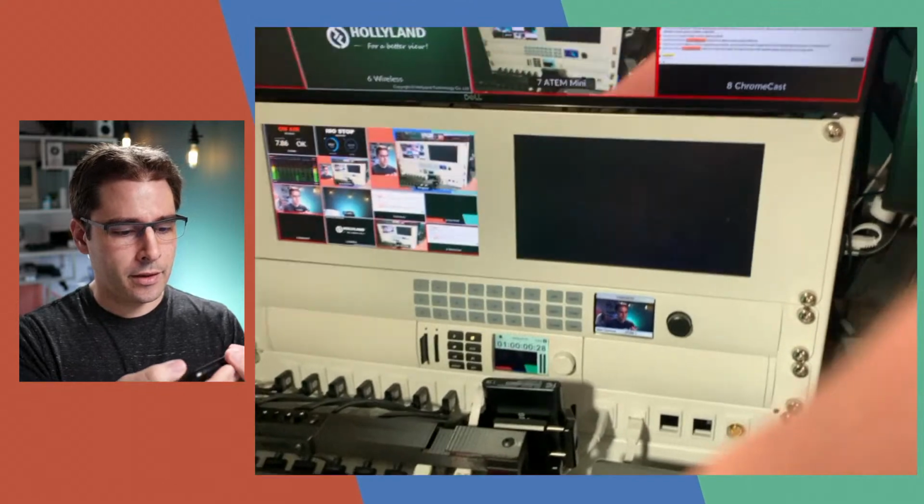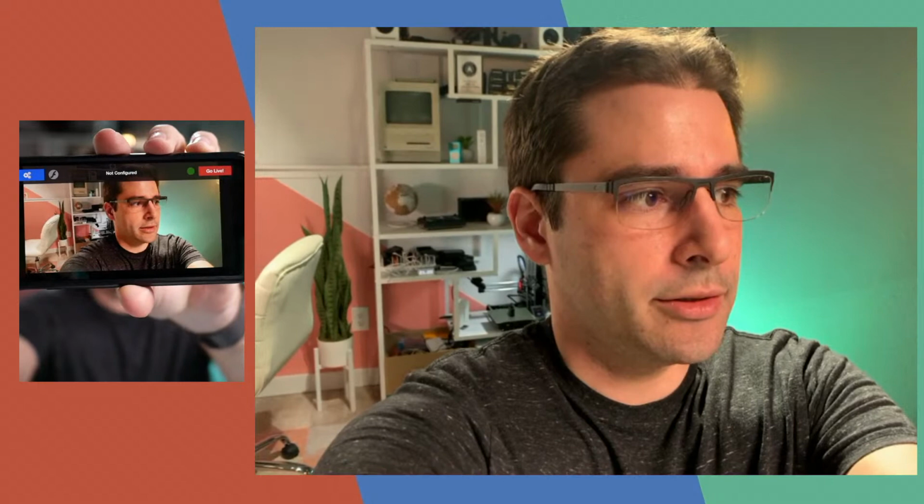Oh yeah, and you can see it's actually a live streaming app, so it's telling me that I'm... oops, that's not what I want to do. Yes, it is what I want to do. You can see on the phone itself, it's got a little button up there. Let's see if I can focus on that. There we go. So that's what I'm seeing on the phone, right? Go live, settings. But what you're seeing with the video out is not that. You're just seeing the picture, and that's what you want from one of these apps: just an ISO, just a clean feed of the video. So that is AirMix Solo.